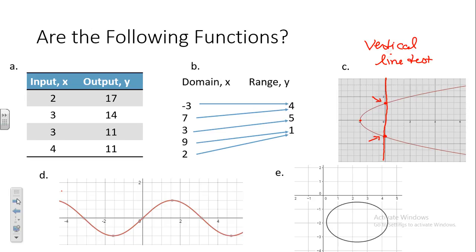What do you think? Function or not a function? Not a function. Why? Doesn't pass the vertical line test, right? And that can be your justification, your rationalization for that. Anytime you're given a graph and you can show a place where it does not pass the vertical line test, that's your rationalization for it. Okay? Everybody remember this stuff? Or at least comfortable with it if you don't remember it from the past.